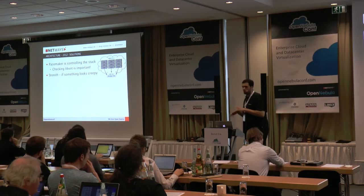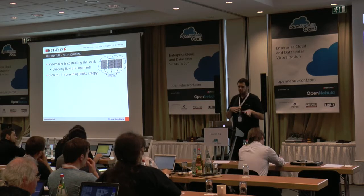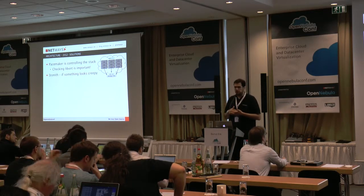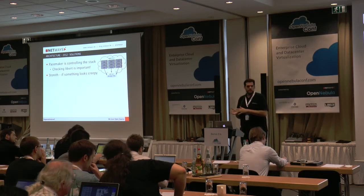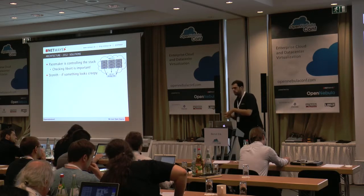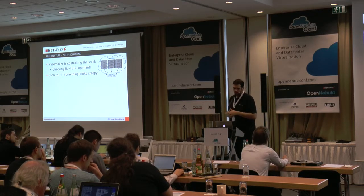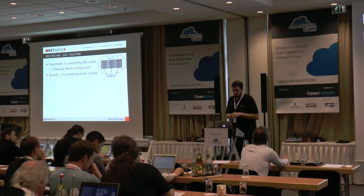So this is something we learned, bringing libvirt under cluster control. For now, if something looks creepy or something like that, we shut down the machine, and OpenNebula takes care of automatically booting the virtual machine somewhere else. This works really fast. Our normal check interval from the monitoring perspective is about 5 minutes. So if a hypervisor goes down, normally we don't see as many alerts from the virtual machines. We hopefully see an alert that the hypervisor goes down, so a hardware message, but the machine goes up in 2 or 3 minutes somewhere else. So this happens at night. Nobody has to do any work, and this is a big step for us, that we don't have to reboot machines by hand at night.